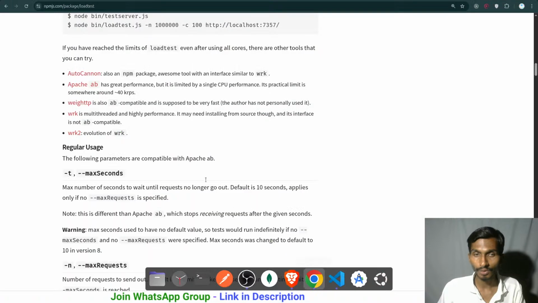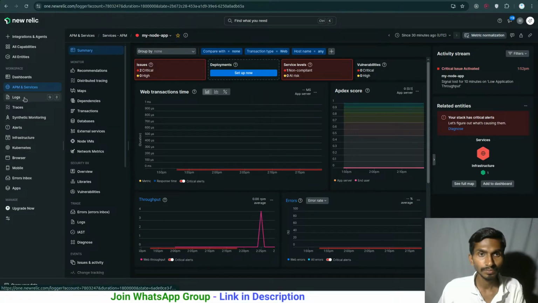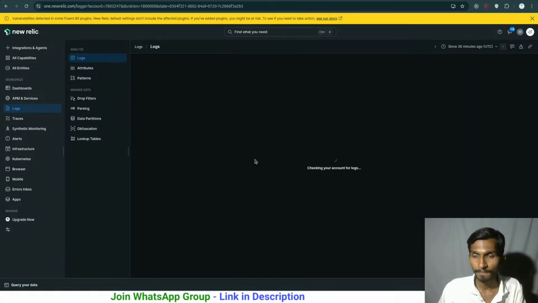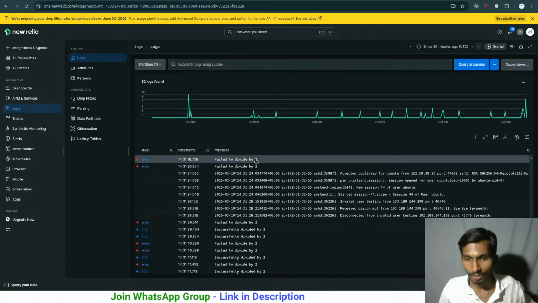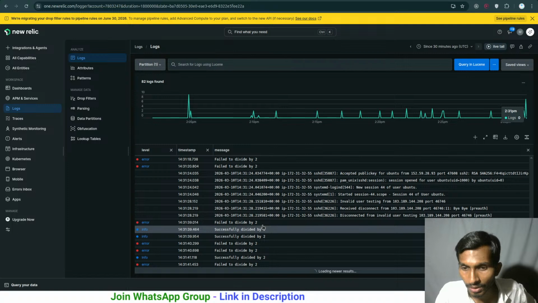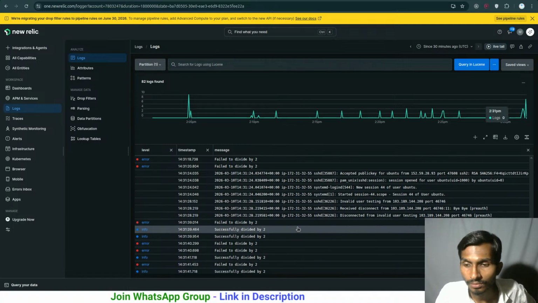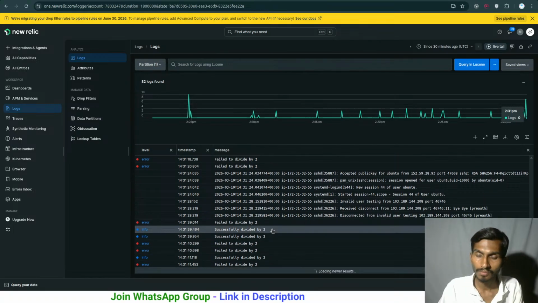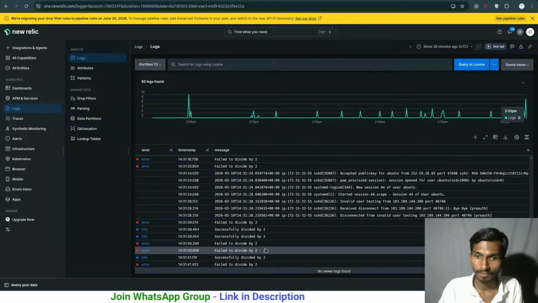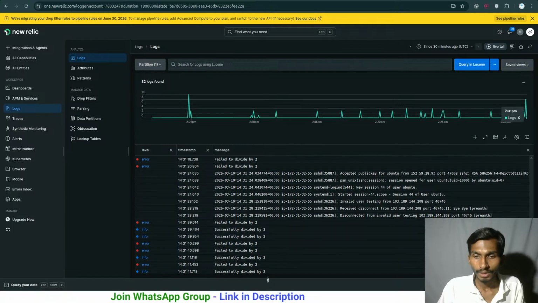If I go to New Relic right now, just in this section, if I check out the logs, I got these logs here, so ultimately it is working at 14:31. Okay, turns out I am getting the logs.